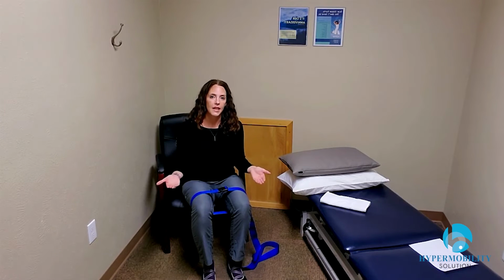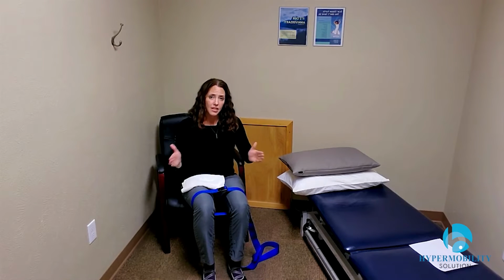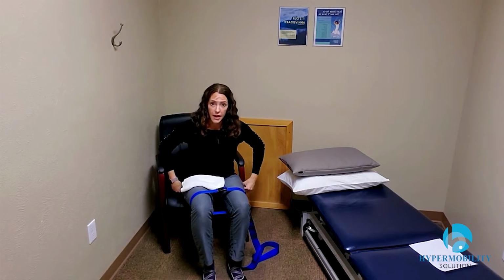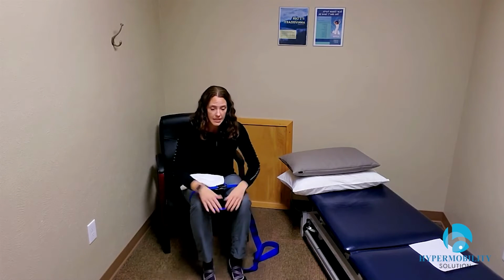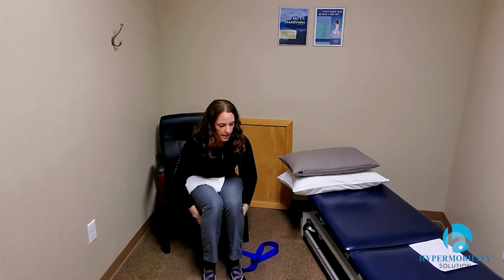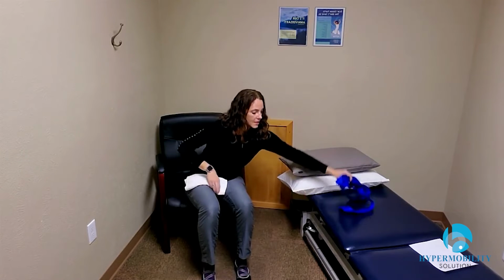And you're going to hold for about a count of 8. Now, I would do that 2 or 3 times. Just make sure you get a good contraction through your hip muscles. If you're pushing with your feet, that's not what you're going for. You want a good contraction with those hip muscles on the outside. Then you're going to follow that with squeezing your knees together as hard as you can.